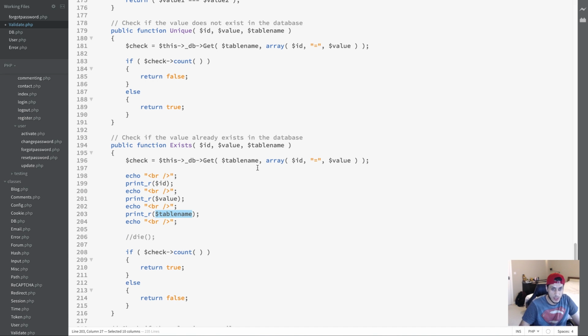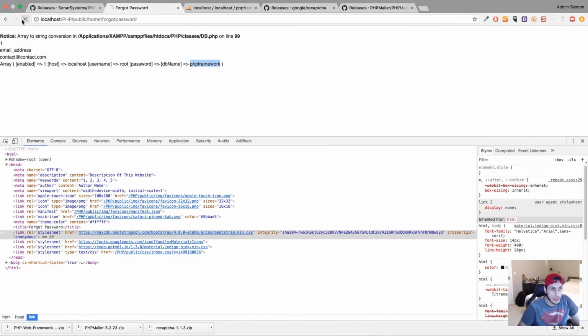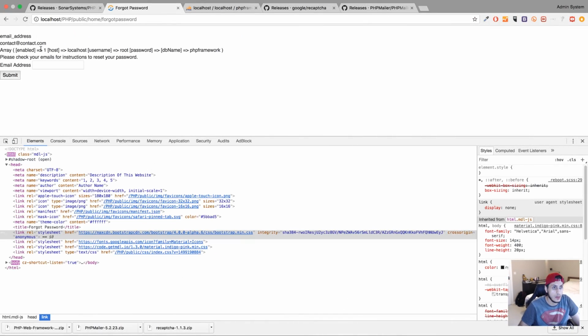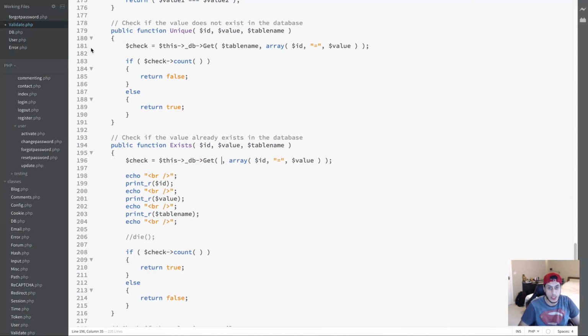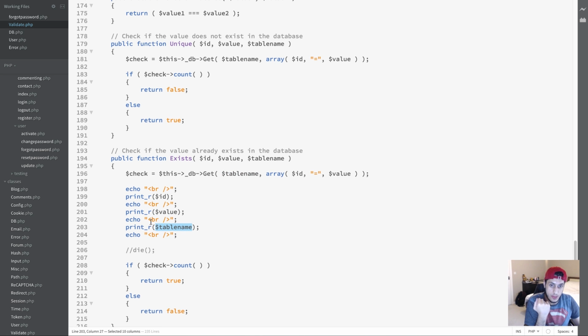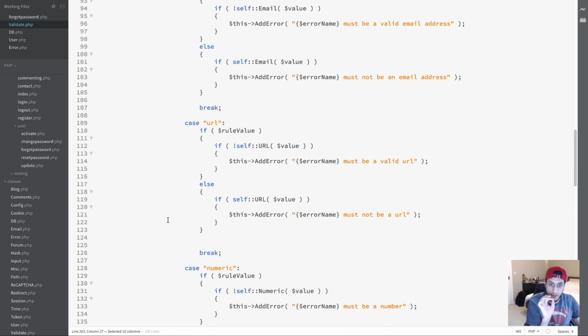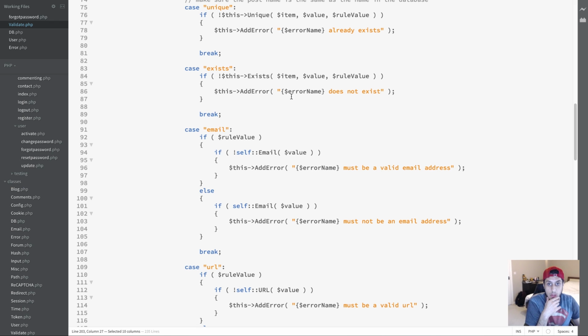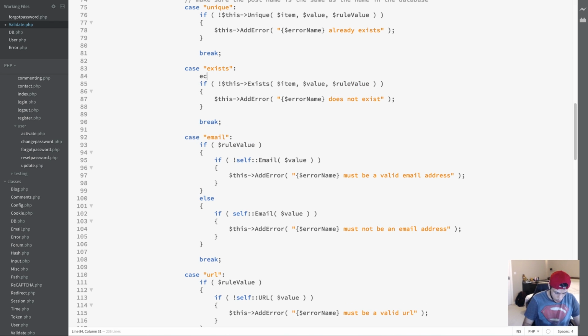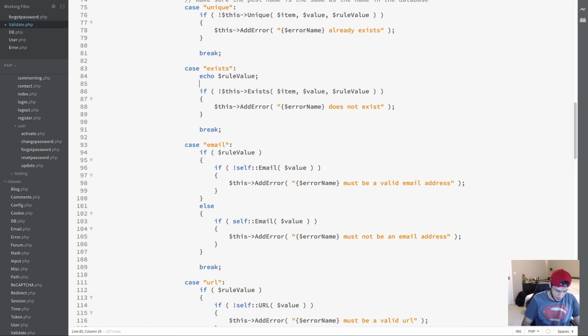So if I were to explicitly put in here users, that is the table that they should be referring to. Okay, I think we're getting somewhere now. This table name that they've been sent in is invalid. It's not what we want. So it's rule value. Let's echo out this and let's die.